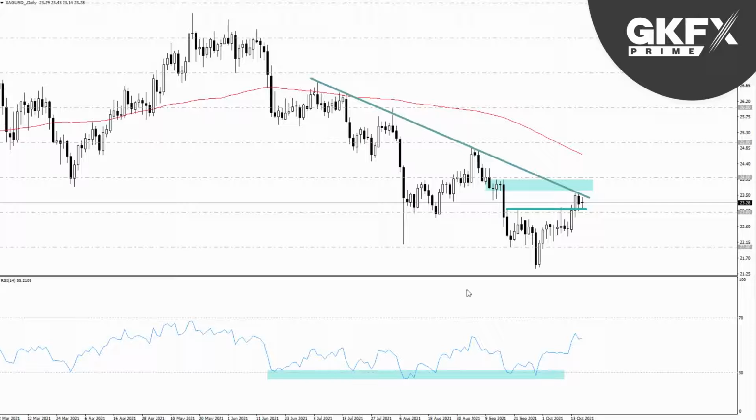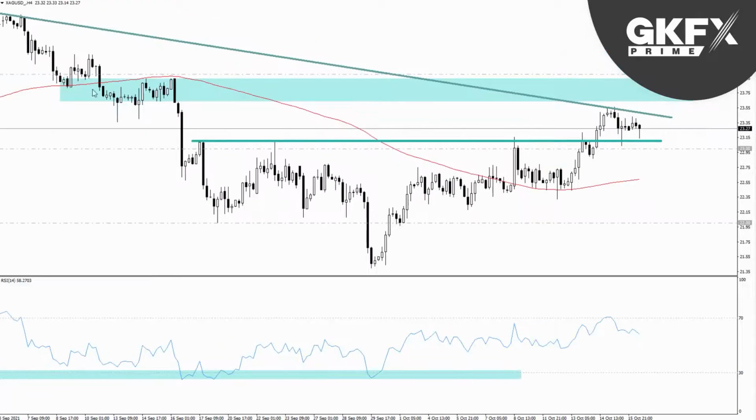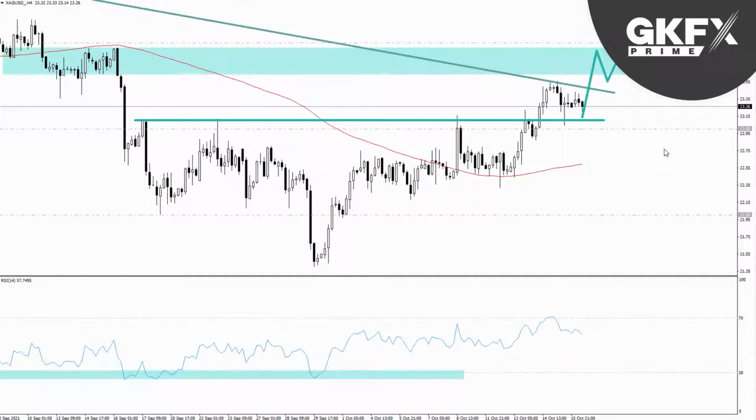We'd mentioned this downsloping trend line here, and while gold had that big sell-off, silver didn't. It steadied above this 23 support, which on the 4-hour chart you can see a bit better, was resistance several times, and it's held as support. So with this holding as support, if we did get a move up through the downsloping trend line, yes, we'd be testing into this supply area, which could also be tricky, and we could see potentially a scenario like this, maybe this. But if it's eventually that, then that could be a bullish situation for silver.